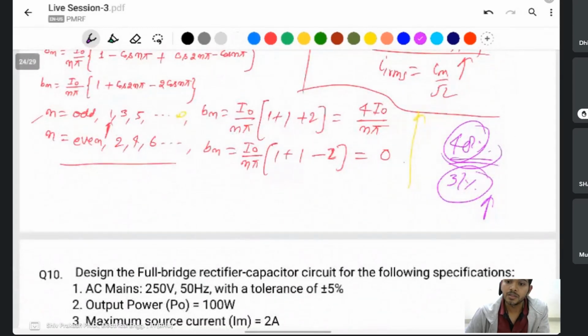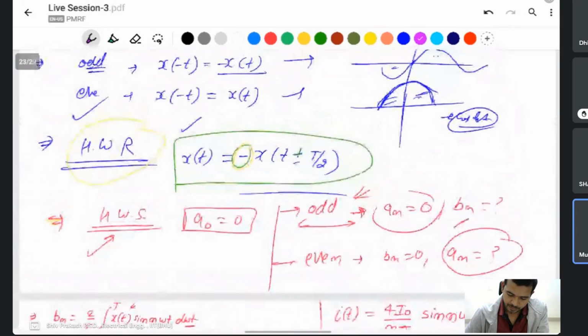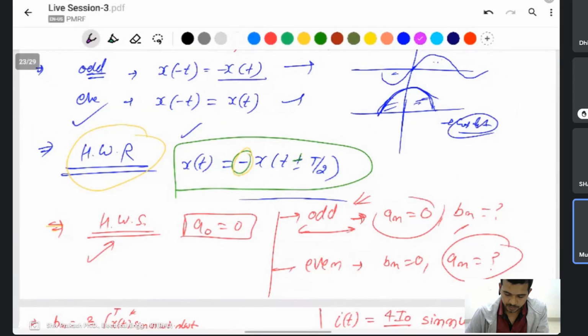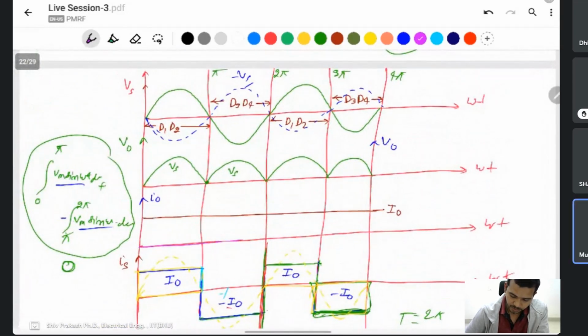Sir, you said that if the given signal is half wave symmetric as well as odd, then the even harmonics will be absent. Yes. Otherwise, if it is half wave symmetric and even, then the odd harmonics will be absent, in both An and Bn. It means a DC signal only, a DC voltage supply. If you calculate the Fourier series, you find only the A naught term. An and Bn are both 0.